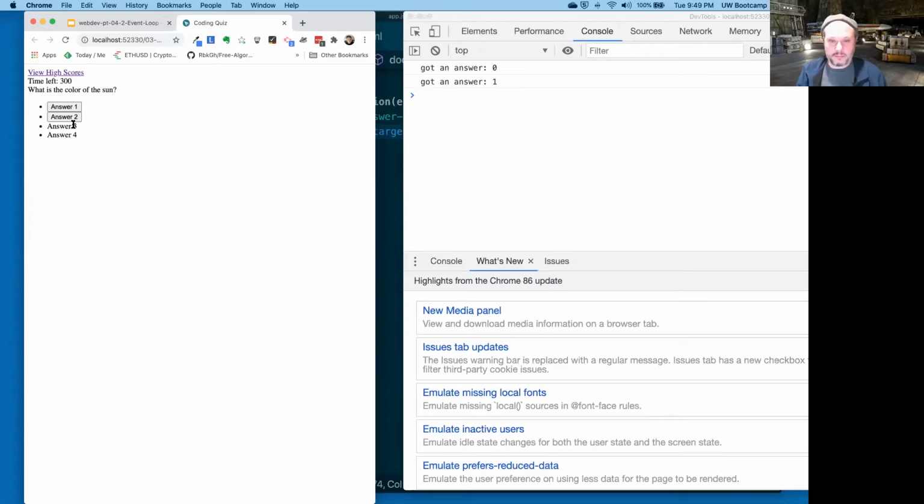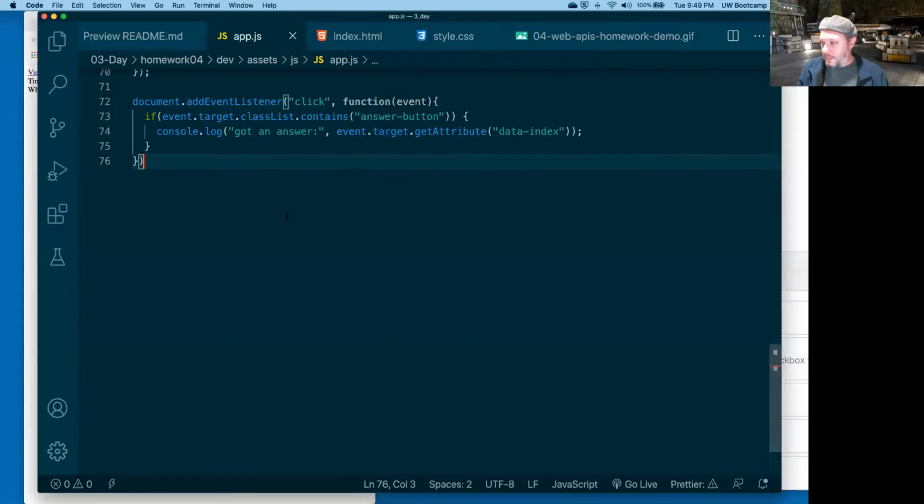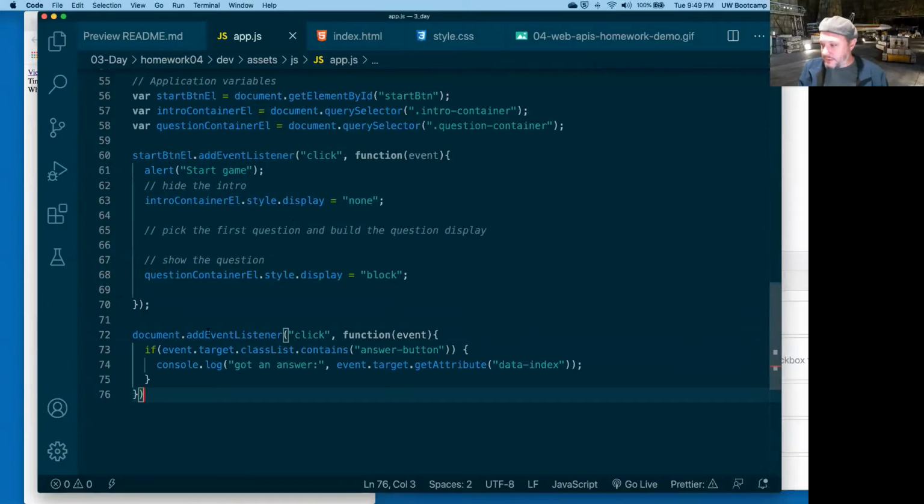Is this kind of helping? So the strategies that we've learned here are how to pseudocode using my little event loop. I'm going to keep harping on that because I think it'll be useful all the way through everything we do in front-end development. And then the other one was event delegation, that's what this is. This is event delegation.